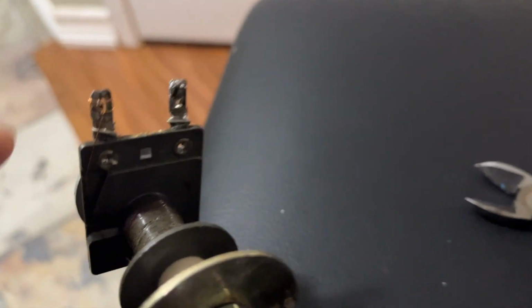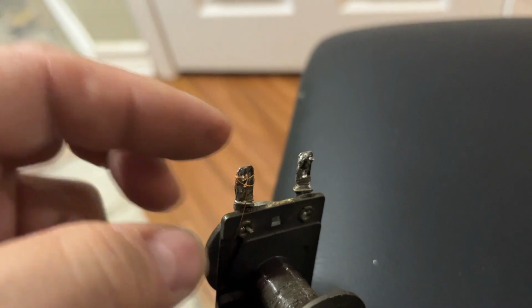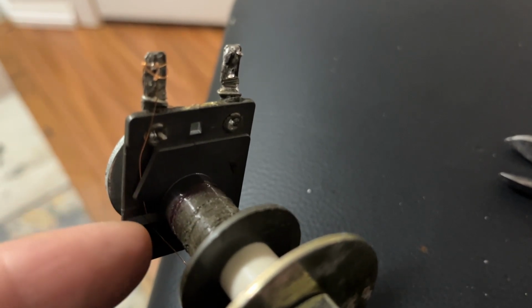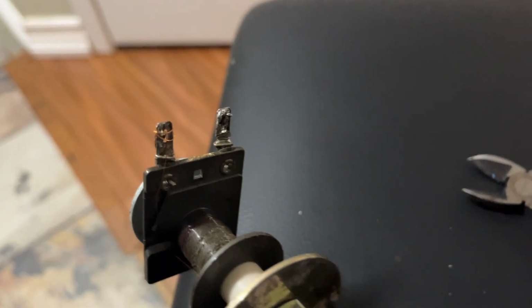All right, I think I did my best. I didn't take the coating off just yet. I just wrapped it around and I went underneath this lip and I went on top. And now we're gonna start feeding the bobbin.